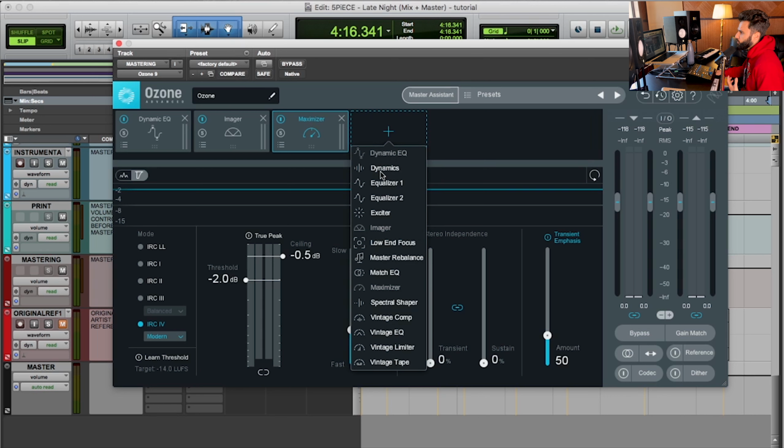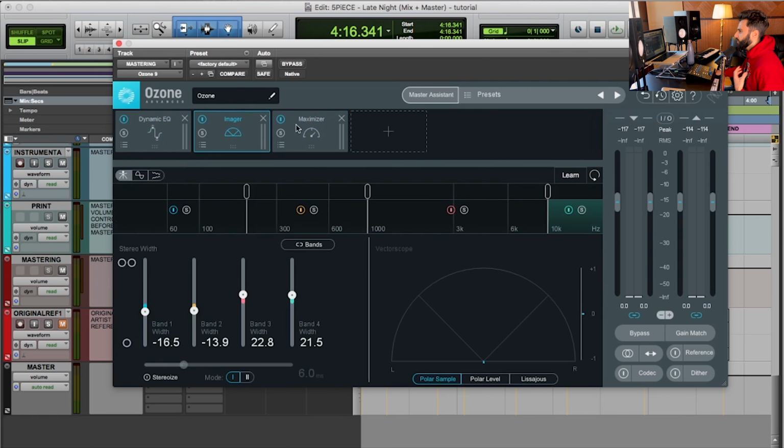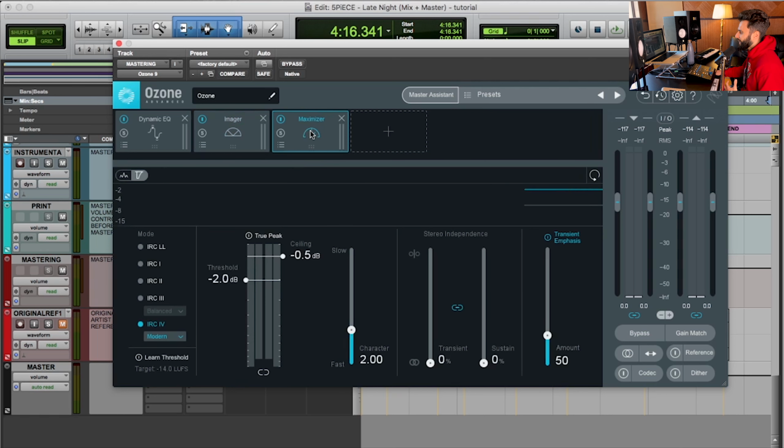Sometimes I use them individually, whether it's the exciter, just for saturating a sound, or maybe it's the vintage tape, just to get some more of a tape effect on a sound. But really, when it comes to mastering, I'm primarily focused on these three: the dynamic EQ, the stereo imager to push the stereo field a little bit or maybe pull it and make it a little bit more mono, and then of course the maximizer, which is an extension of the limiter, so to speak. And by the way, if you're not sure what the difference is between a limiter, a maximizer, and even a clipper, I have a great video where I break that down and explain the difference between all three.